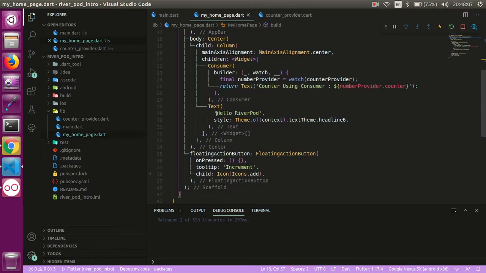Then inside this text widget I can say counter extending consumer widget.